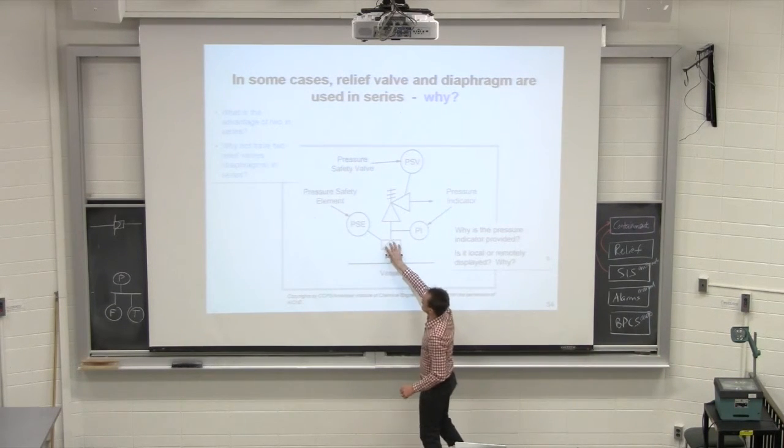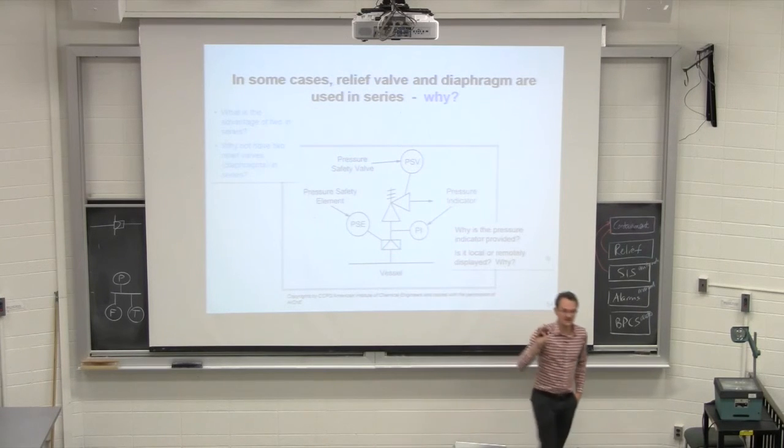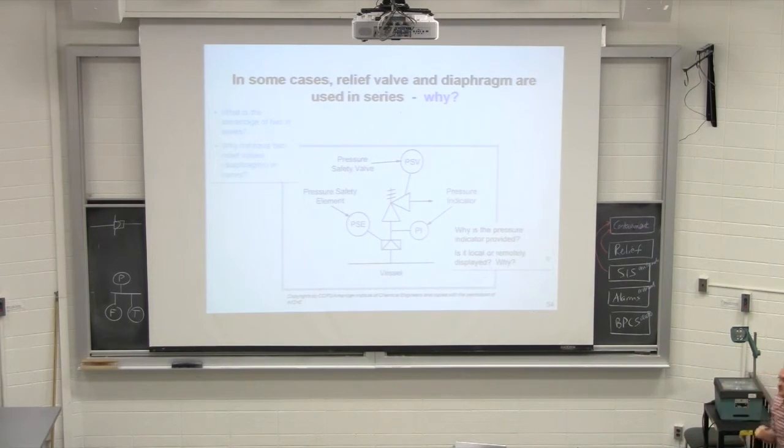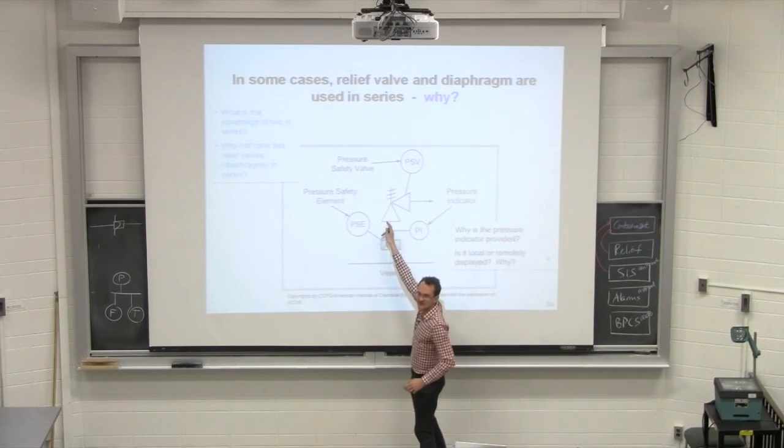But essentially the purpose of this diaphragm valve there is to protect the safety valve. It's a barrier that protects the safety valve for the case where you are processing material that is sticky and potentially could gum up the safety relief valve. Remember we said that idea that the valve needs to come back down and reseat itself. So you don't want a buildup of sticky polymeric type material at that valve seat. And so we will put this as a sacrificial element there, but it protects the valve downstream of it, because it prevents that sticky material from building up on the valve seat over there.